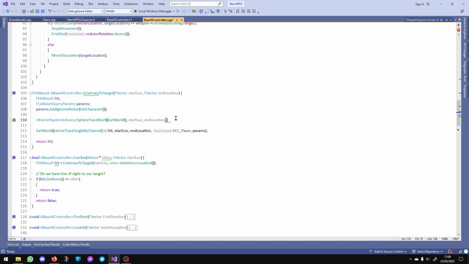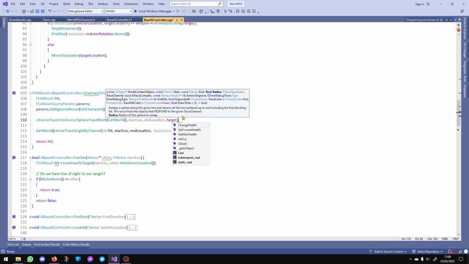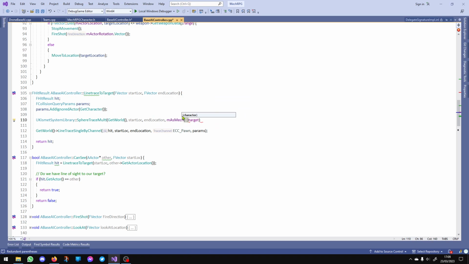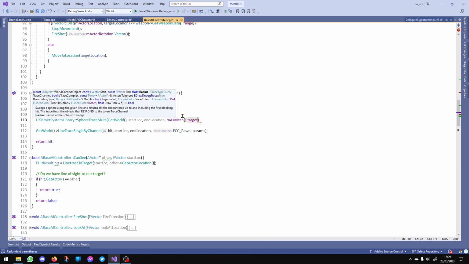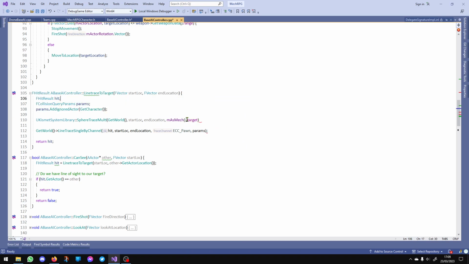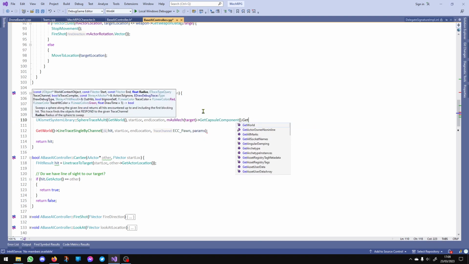We assume our target's not null, so why not? Target dot, hang on, as mesh. This is something I'm going to need to change myself at some point. We'll figure that out. Capsule component dot get radius.